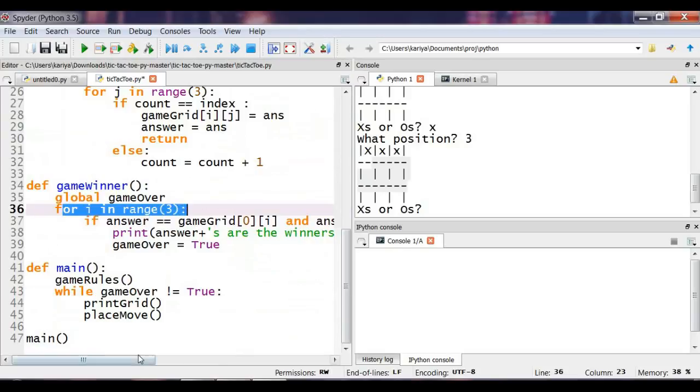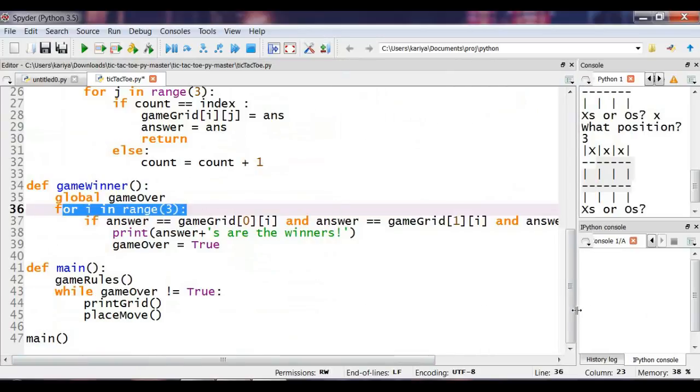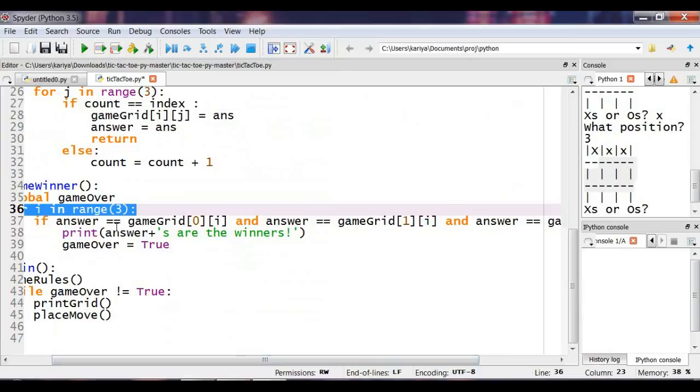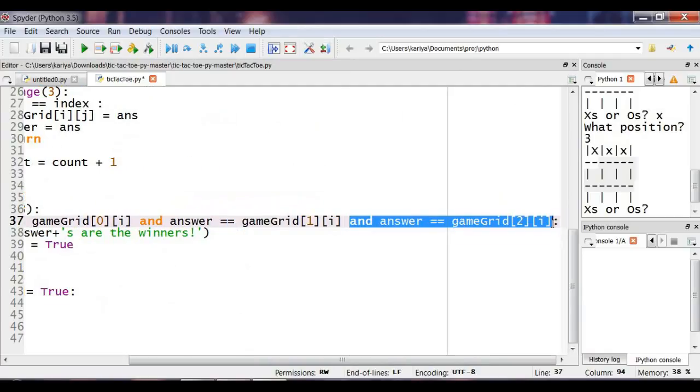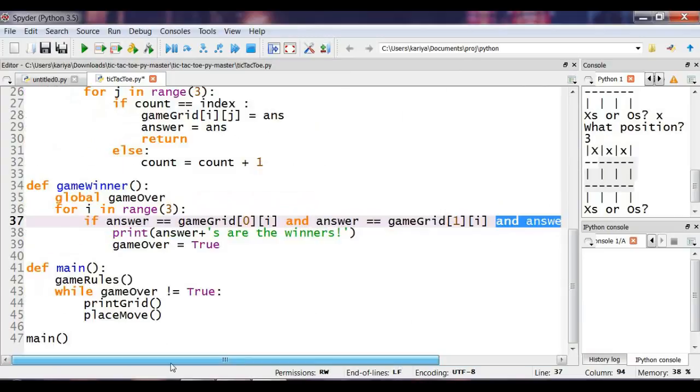If answer is equal to whatever is stored under game grid 0 i, and that same answer is also equal to whatever is under game grid 1 i, and one more time, equal to the same value stored in game grid 2 i, then it's going to print out the answer that they are the winners, either X's or O's, and then change the game over variable from false into true.